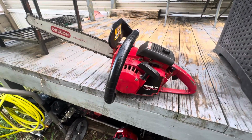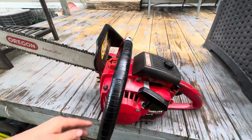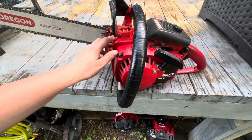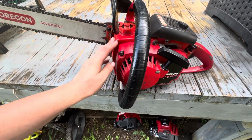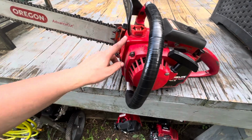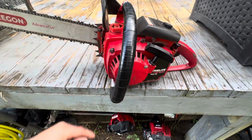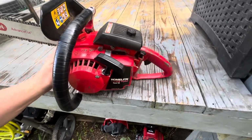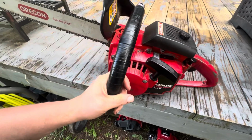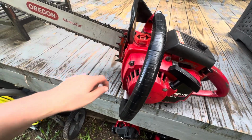Here's my 1998 Homelite Big Red XL. It was brand new. The paint's starting to wear off of this fuel tank. I might be able to get that repainted. Probably leave it as the original, but I'll definitely get that repainted sometime. You don't leave chainsaws on concrete with magnesium.